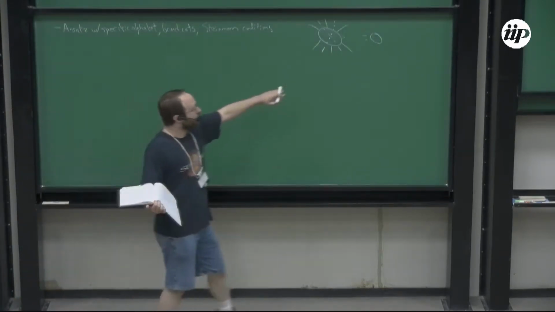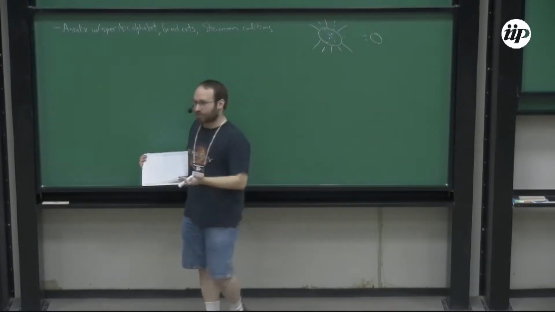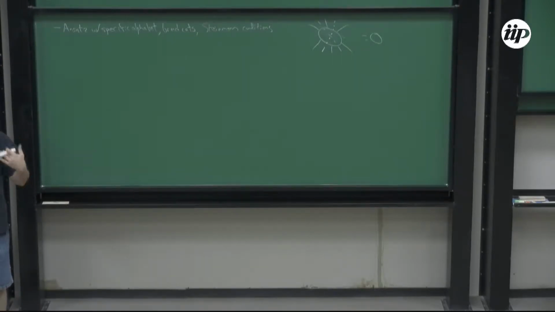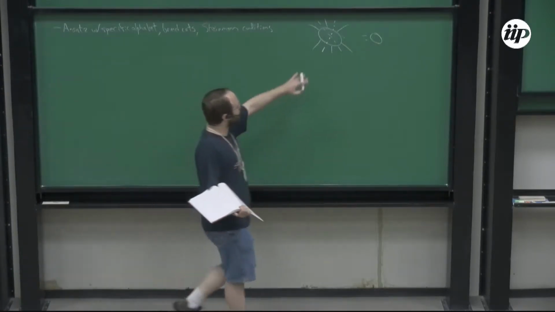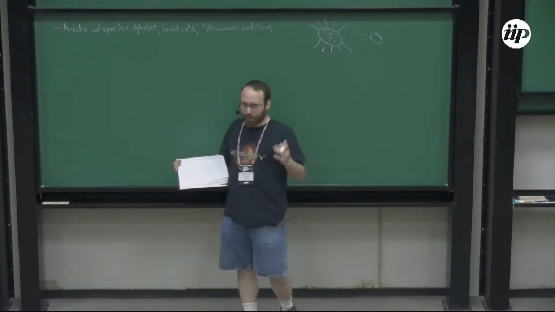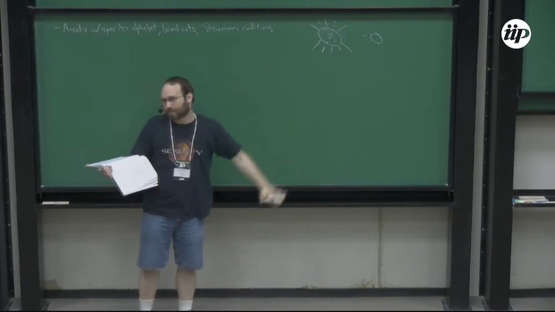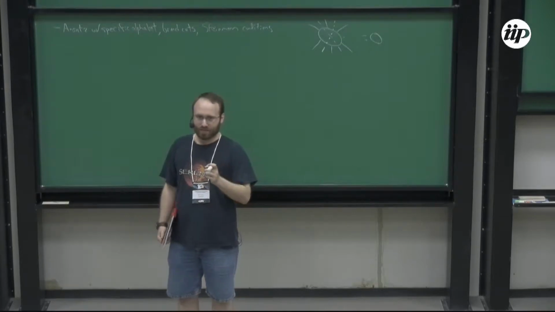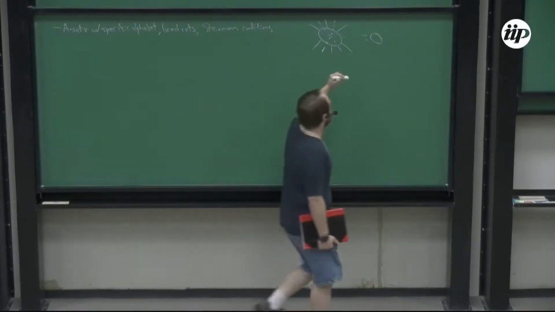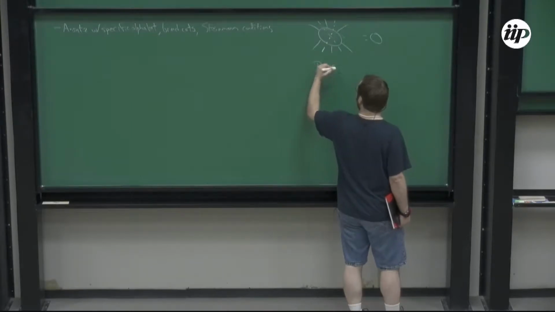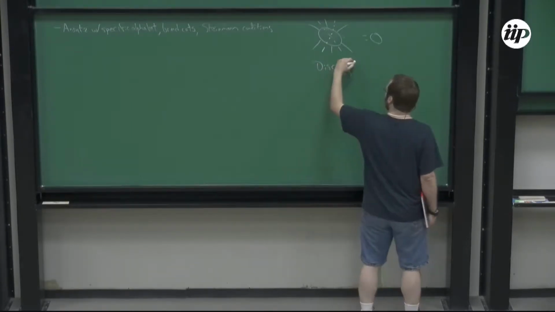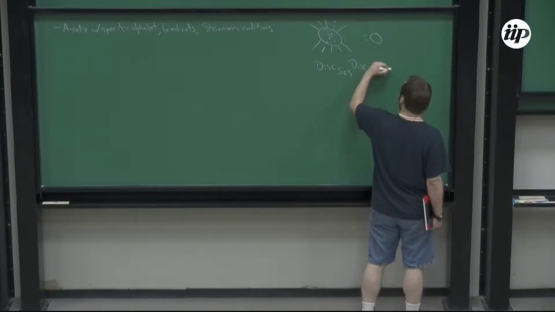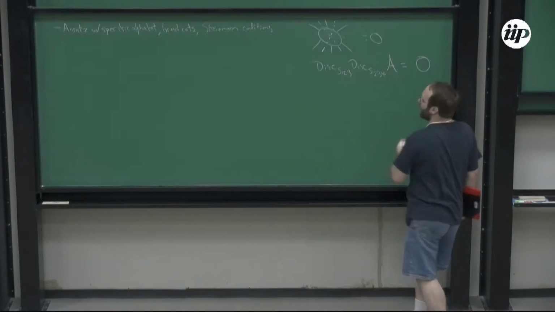So in this case, if it's 2 overlapping cuts, then the result should vanish. Things get a little ambiguous if you've got 2-particle Mandelstam invariants, but once you've got cuts that are isolating 3 particles, it's reasonably clear in practice what this ends up meaning: these 2 cuts applied sequentially. To be a little more explicit, let's say I take discontinuity S123 of the discontinuity in S234 of the amplitude, that has to vanish.